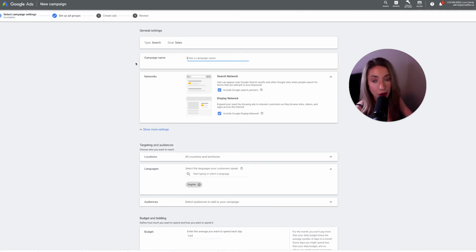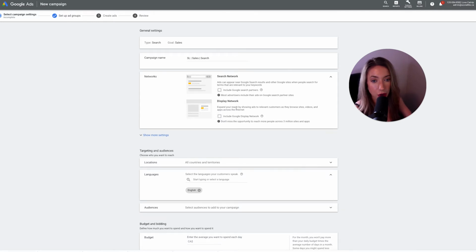This is where we are going to fill out our campaign details. So we will start by filling out our campaign name. So I'm just going to name it our agency, the sales objective, and a search campaign. For networks, we are going to uncheck these as we are going to focus on showing up mainly on Google. As you become more advanced, you can experiment with showing up on different networks if it's fit for your business. But for this example, we are going to uncheck them for the best results.